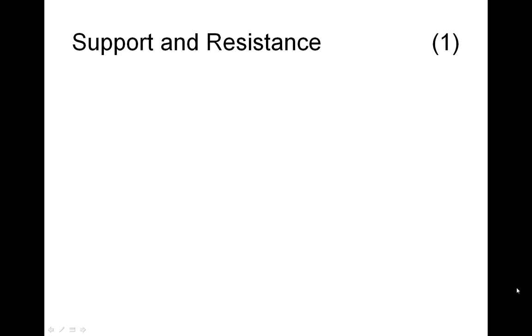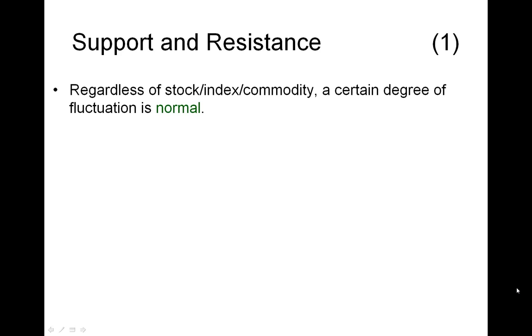So let's move on to the concepts of support and resistance, which are particularly pertinent to this video. Essentially, these concepts reside in the basis of the perception that regardless of which stock or commodity or index we pick, a certain degree of fluctuation in the value of that stock or index is normal. It's perfectly normal, and we've discussed this in our videos earlier. In fact, a certain degree of fluctuation is necessary for the whole market to function because of various factors such as liquidity, etc., which we're not going to get into because it doesn't directly relate to this video. But suffice it to say that if the value doesn't stay static, that is normal.